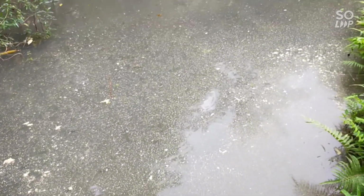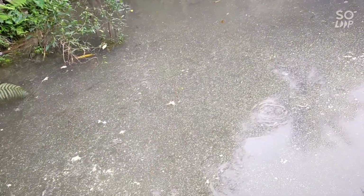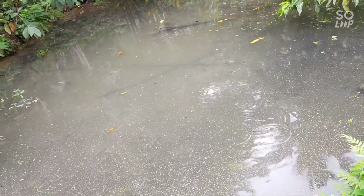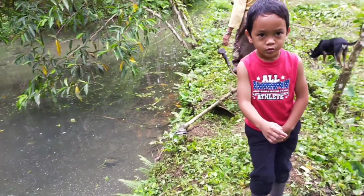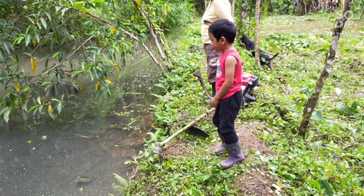There's a lot of fish. I don't know if you can see it, but there's a lot. And I think this space is smaller than the number of fishes that are in here. And we have to transfer them. Get the food, Bear. Where's the food? Hey, no more food. That's how you call them.